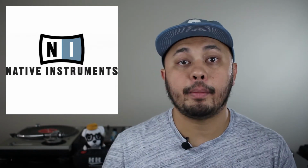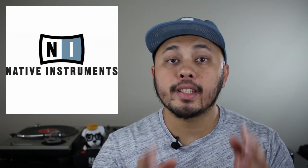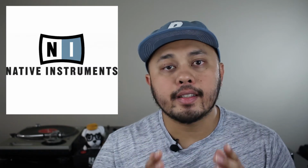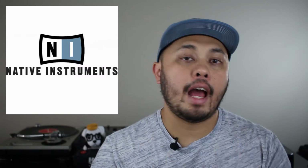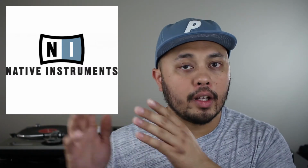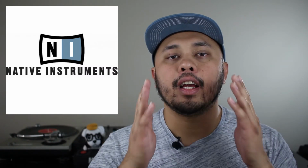The first DVS I actually picked up from switching from vinyl to digital DJing was Traktor, because it was a little bit more affordable and it did have better sound quality and better control than all the other options out there. But since then, they've really been left behind, and they're really missing out on the actual DJ boom that's happening right now, because they haven't really put out a lot of popular controllers. Their software is just so archaic in comparison to a lot of the current software out there in looks, as well as in some of the functionalities.